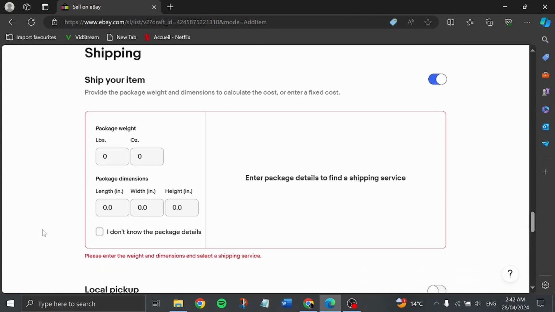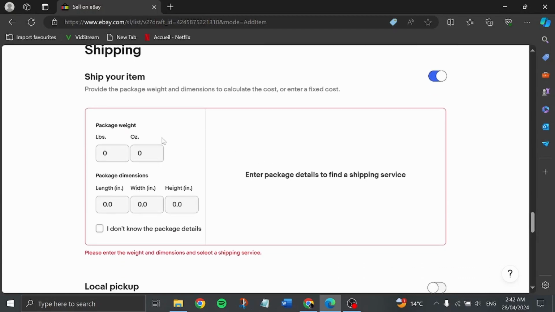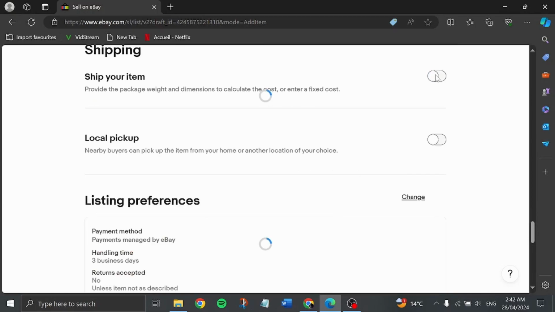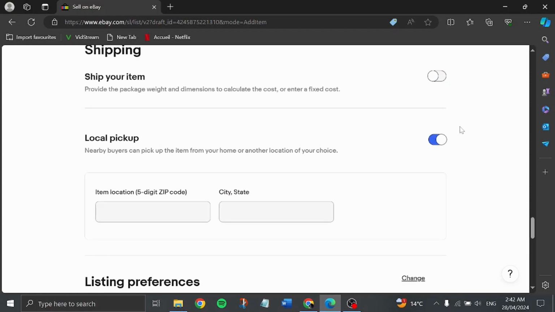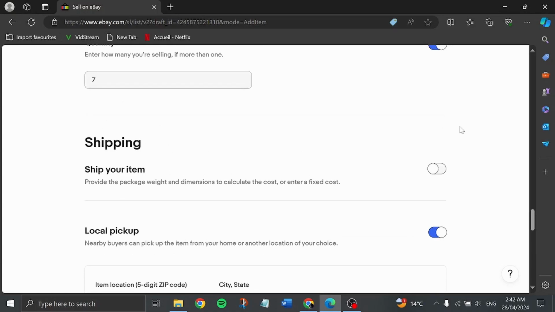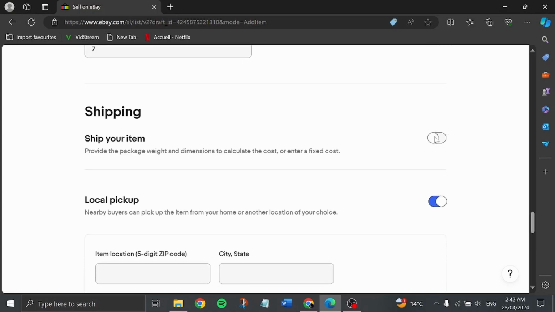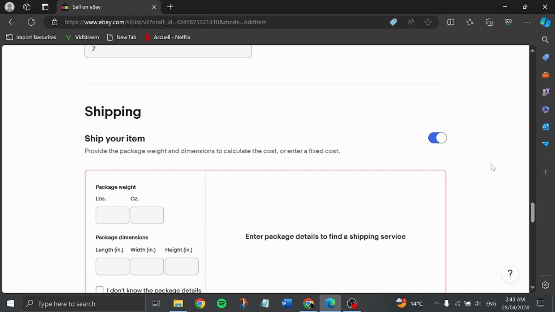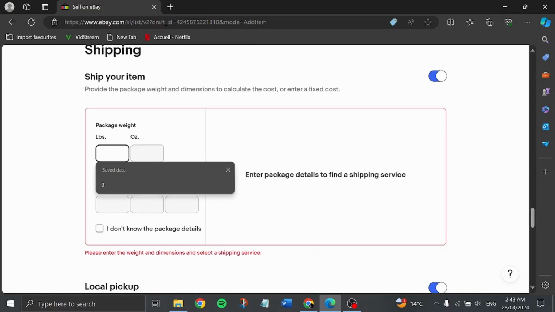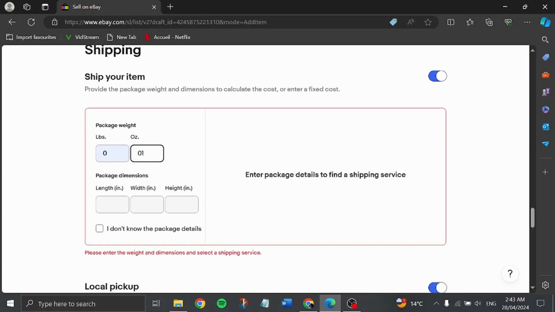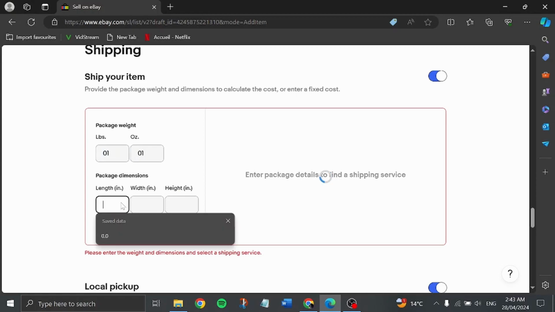For the shipping information here, if you have a physical product, you can set the shipping and put the description: the weight, the height, and everything that concerns that physical product. For me, I don't want to make it harder by putting in shipping, because it has no use. Only if, for example, the ebook is contained on a CD or a hard drive, I don't know. You can put the package weight and the dimensions of the package, but I don't think it is necessary for a digital product like an ebook.